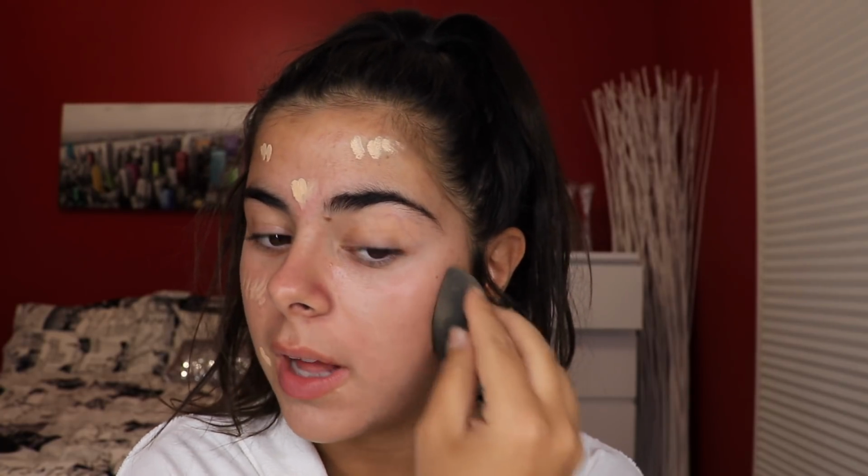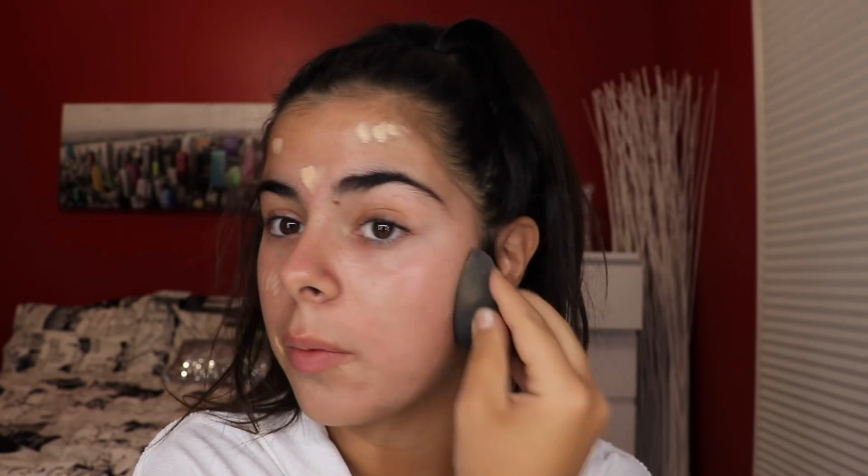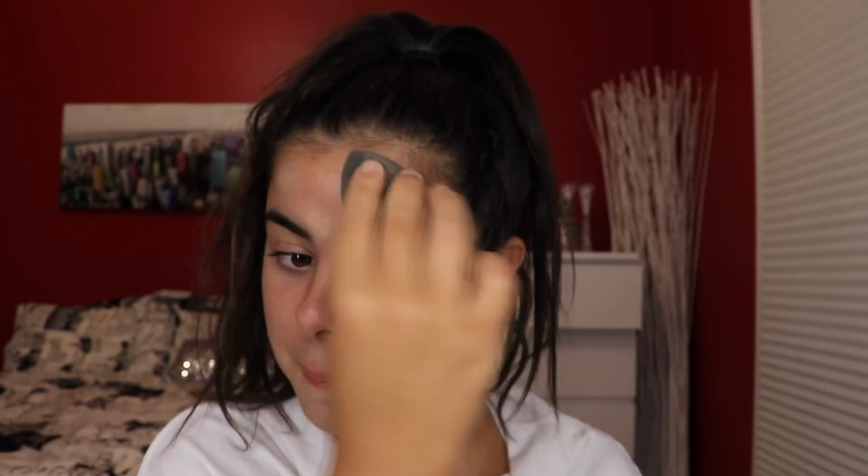So a lot of beauty bloggers that I watch, they like to do foundation first and then concealer, which kind of makes sense. I do both, but I like to put concealer first just to give my blemishes a little base before putting the foundation. I just think it goes on a lot smoother. So that's just my procedure.